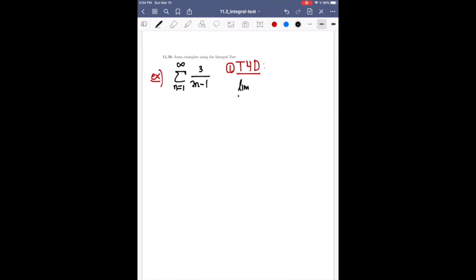So we take the limit as n goes to infinity of 3 over 2n minus 1. And lo and behold, that denominator is getting very, very large, while that numerator is just a finite number. So the denominator wins, and this whole thing is going towards 0. And again, because this is 0, we get to do more work. The series passes the test for divergence, but again, we have to do more work to actually figure out whether or not it converges or whether or not it diverges.